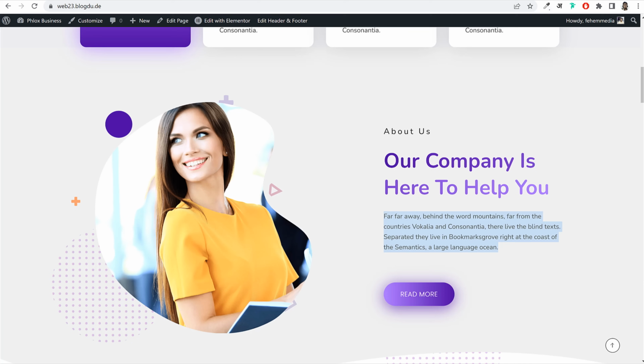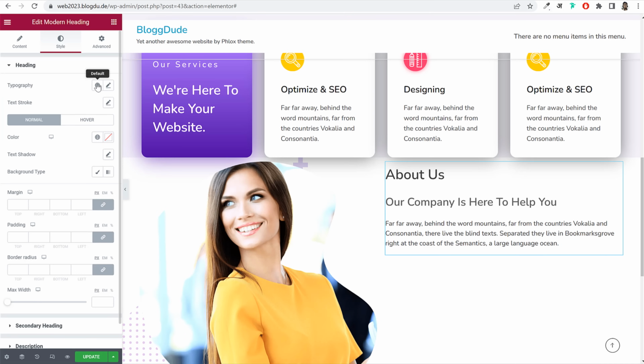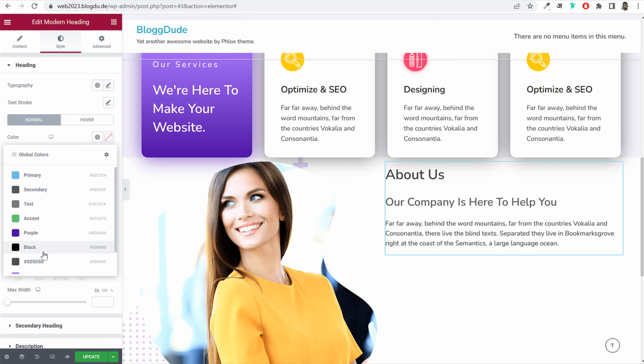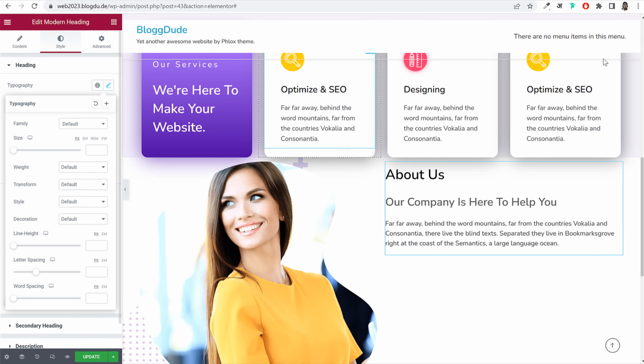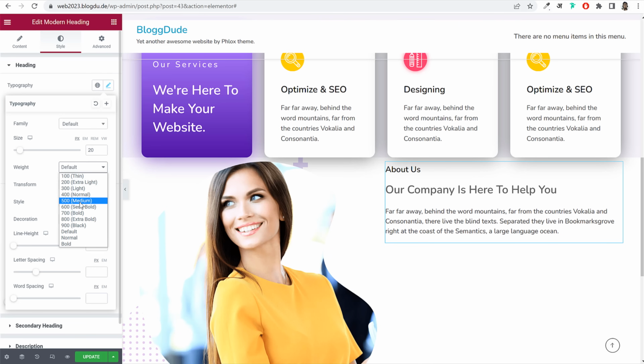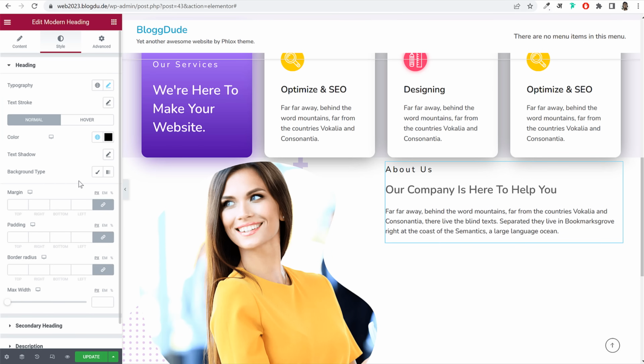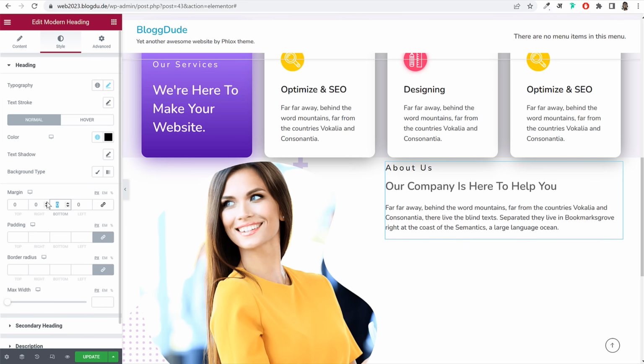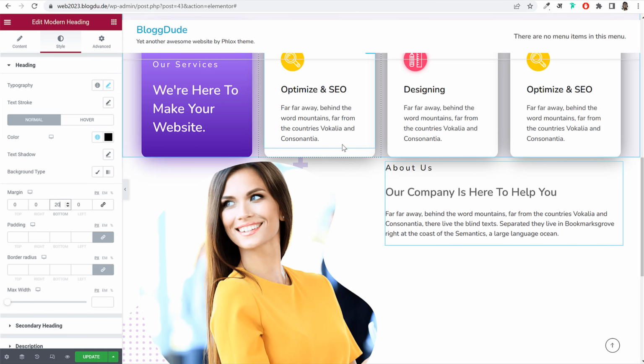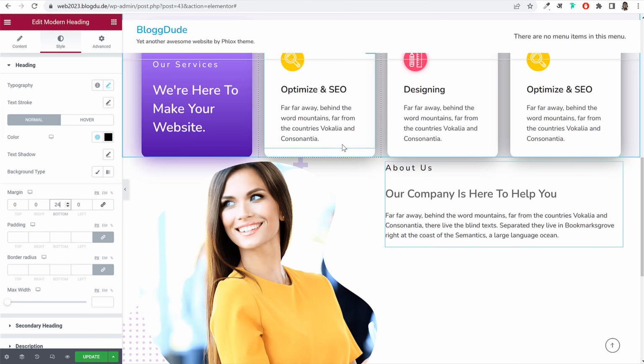So first of all, for the title, for the heading, this is black color. So we'll change this, not the font. First change the color to this black color, then select this font. Now for this one, we'll make it 20 pixels smaller, and weight will be 500, line height will be 30, and letter spacing this time will be a little bit more, 4 pixels. And after that, margin bottom, we want 20 pixels space at bottom. If you want, you can even increase or decrease the number, maybe 24, 25, it all depends on you.